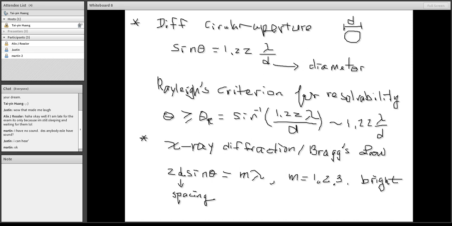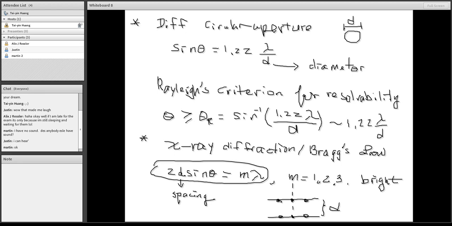So we use the lattice structure of the compound, and light goes through the lattice, is scattered and produces a diffraction pattern. It's going to produce bright fringes, and this equation, 2d sine theta equal to n lambda, describes where the bright fringes will occur. Now this is the diagram: you have this plane and that plane, with all these ions orderly arranged like this, and this is what we call the spacing of the diffraction plane. And then you have light, and this is our normal.